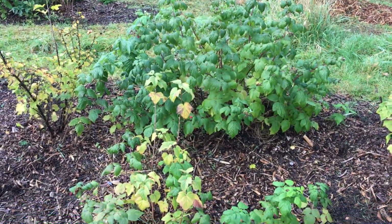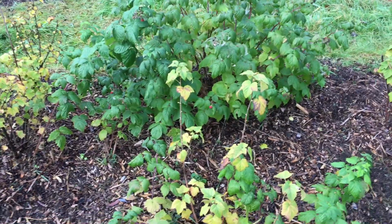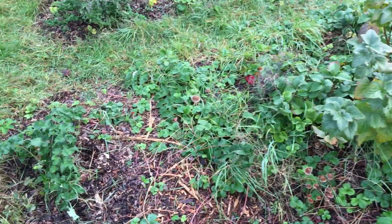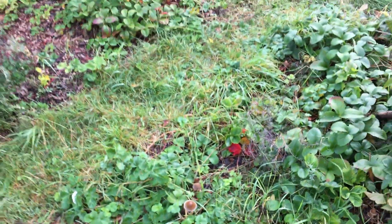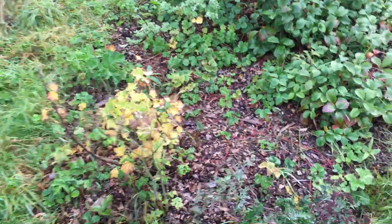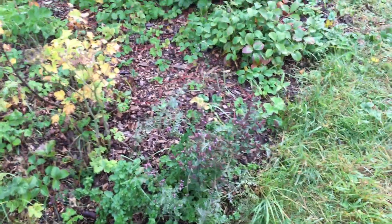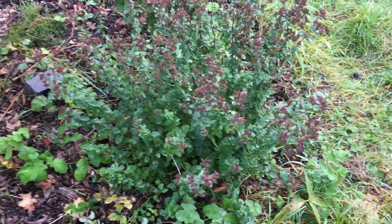This looks like, yeah, this is a raspberry bed. Well, a load of raspberries in the middle anyway. There's a couple of little bits on them still, but it's pretty slim pickings this time of year now. Lots and lots of strawberries in here, and there's some mushrooms. They're not going to be edible, but it does show that the quality of the soil here and the ecosystem's really good. Whenever you see fungus, that's just a really good sign of life. This is the oregano. So there's a really healthy clump of oregano here, and still putting out some tiny little flowers, just the last of. And then there's another clump of oregano over here. So that's gone quite big. It spreads really well.